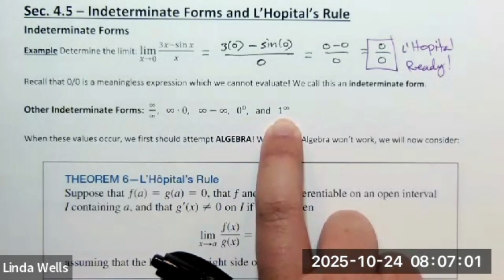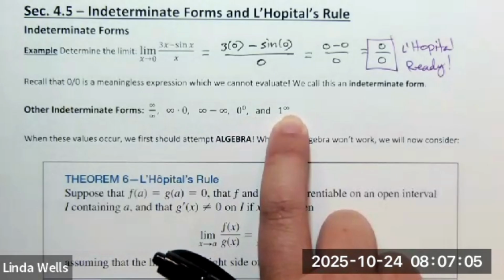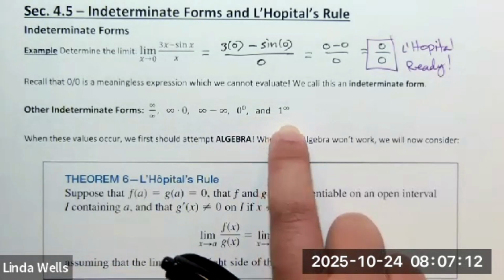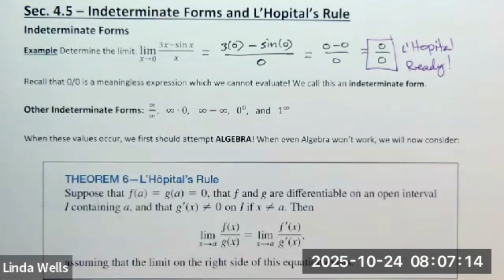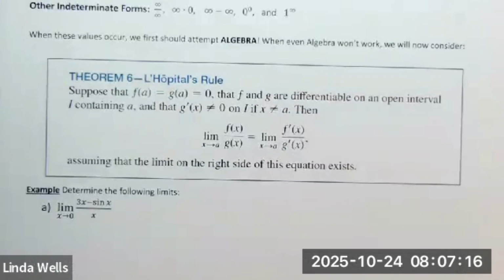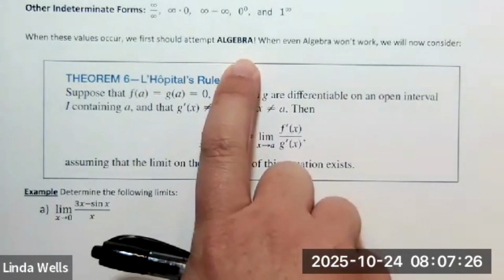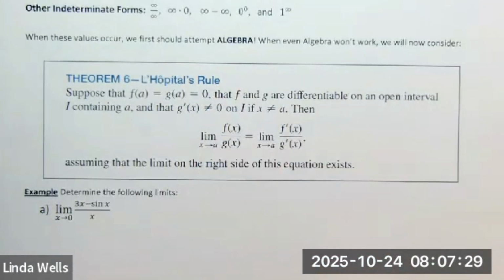It's something that's going to 1 with a power that is going to infinity. Because they're not actually 1 and actually infinity, you have to evaluate this using techniques. All right, so here is L'Hopital's rule. By the way, all the other limit rules you can apply, you can use. L'Hopital is just faster and better in many cases. But if algebra can be used like we did in test 1, then you can use algebra to solve limits.